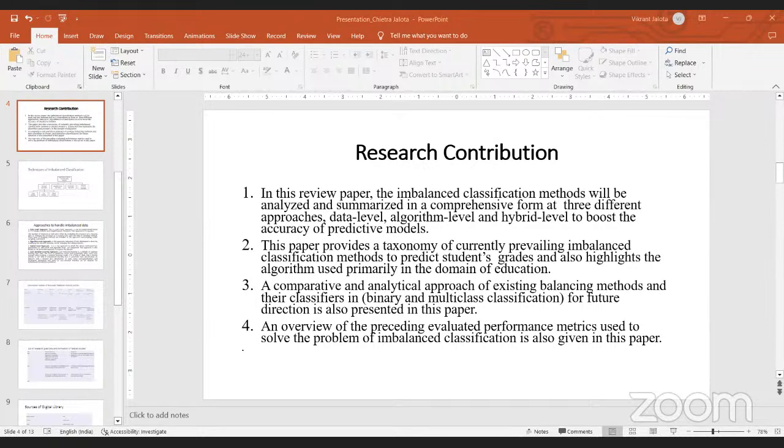Okay, so the work has already been done on secondary data. No, sir, I have not used primary data. Once the model is implemented nicely on the secondary data, then I will work with the primary data, sir. Okay, thank you. That will be helpful. Yes, that will be much more helpful, sir. Thank you, sir.